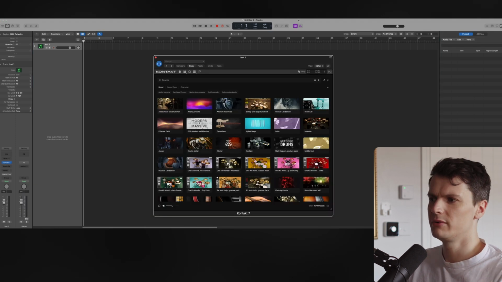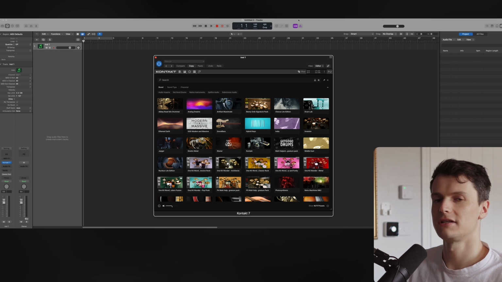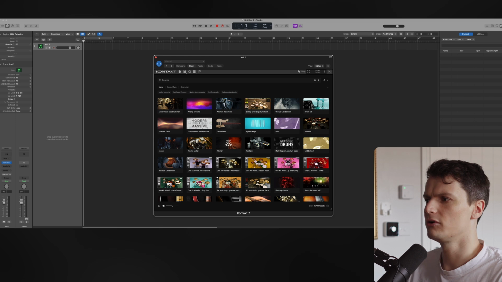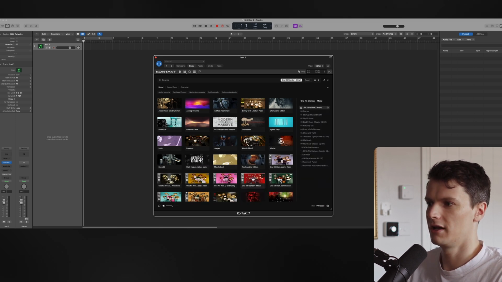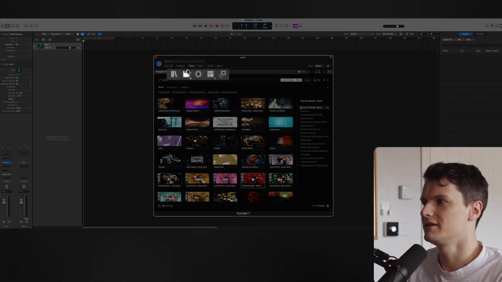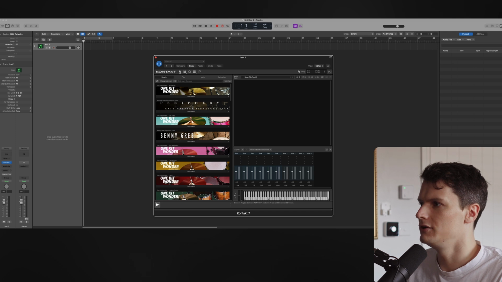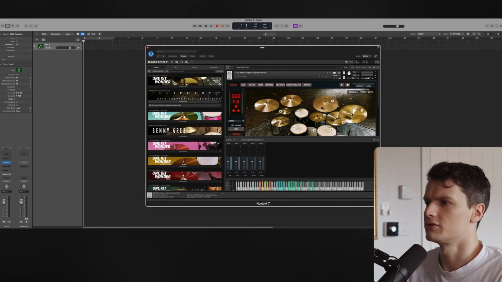Now in Kontakt 7, when you load it up for the first time, things look a little bit different than Kontakt 6. The major difference is you have this different start screen, which just shows all your libraries. If you click on one of them, it'll show you the snapshots of the library, not the interface. But we want to be able to see the interface, right? So to get that, you simply come up here and click this icon on the toolbar. And you can see we get back to the view that we're more familiar with in Kontakt 6. Cool. So P5's loaded up.